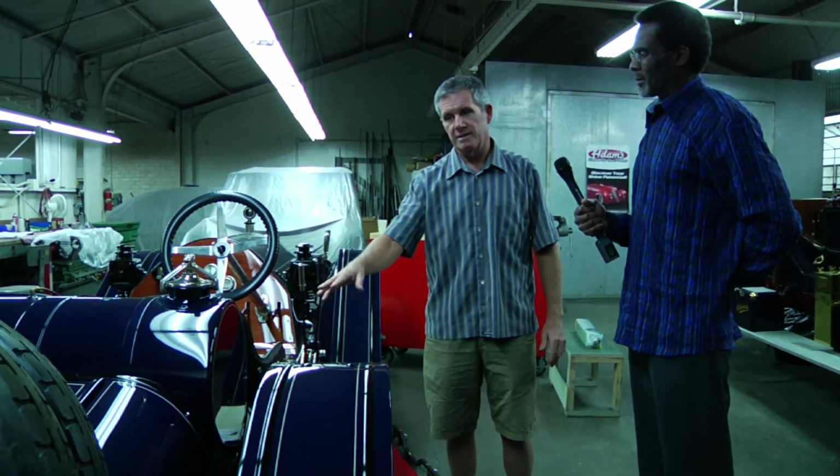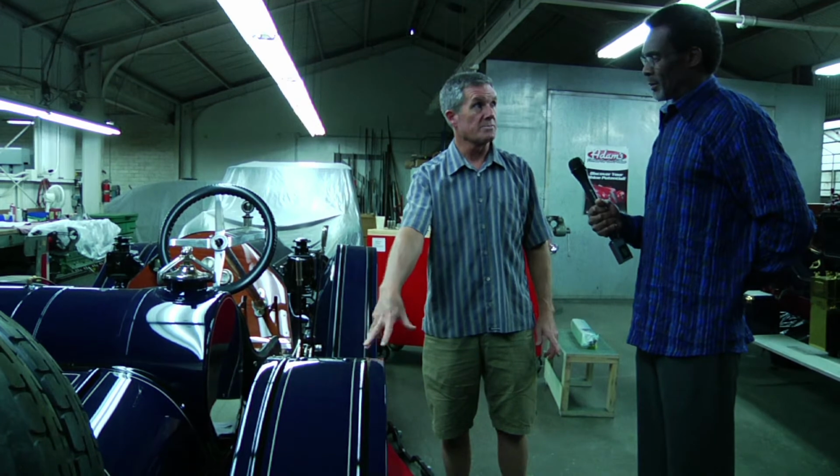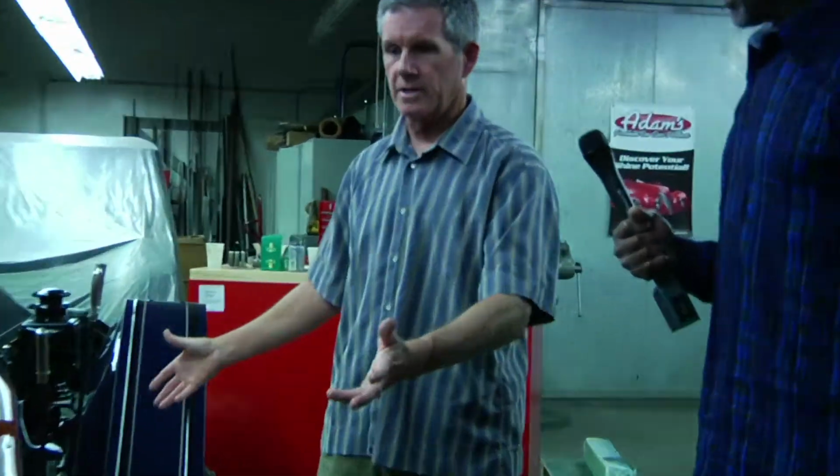But this gentleman has very high standards for the cosmetics of his cars, and he takes really, really good care of his cars. So we had 3 or 4 meetings before he finally persuaded me that if we're going to take the car far enough apart to overhaul all the mechanicals, we should at the same time just go ahead and paint and plate everything, because he will take care of it. I know he will, because he has other cars we've restored for him, and this car will look like this when it has 10,000 miles on it.